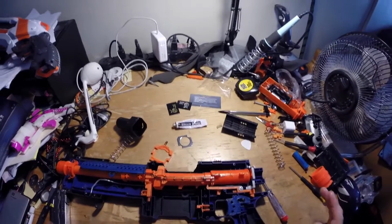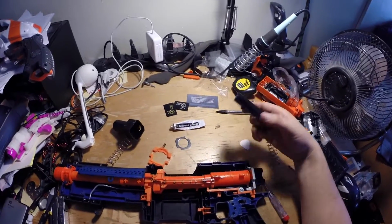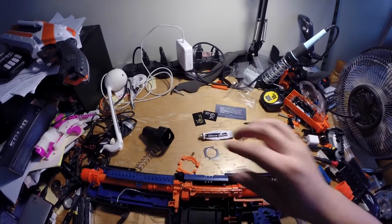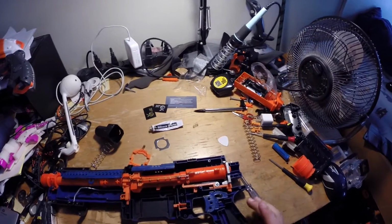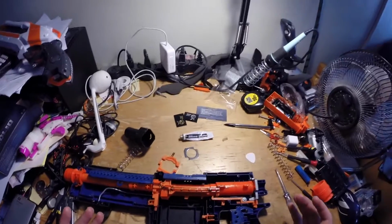Now, I've taken all the locks out of mine. Everything's gone. All the locks are gone. I don't have a forward prime lock. I don't have a mid prime lock. I have nothing, and I love it that way. It's really nice. But honestly, that's all up to your own personal preference. But that's all you have to do internally.